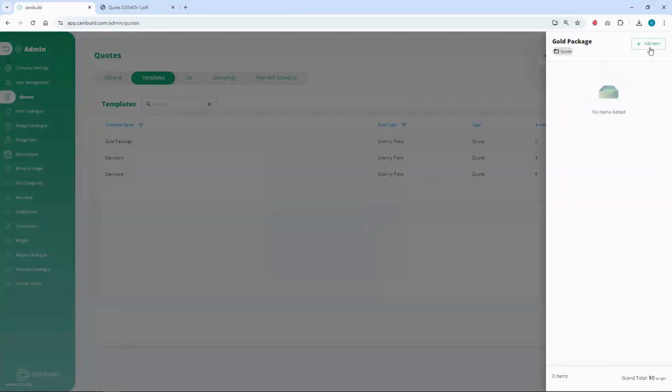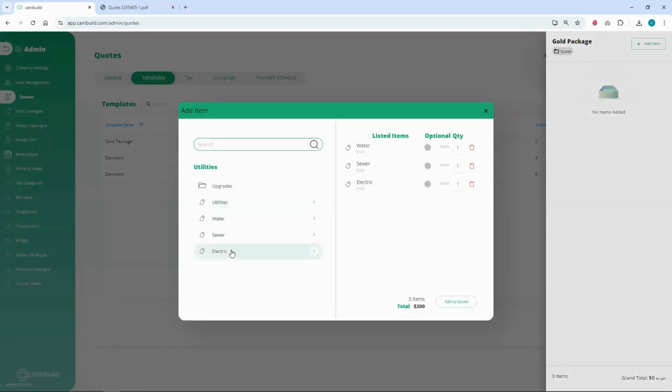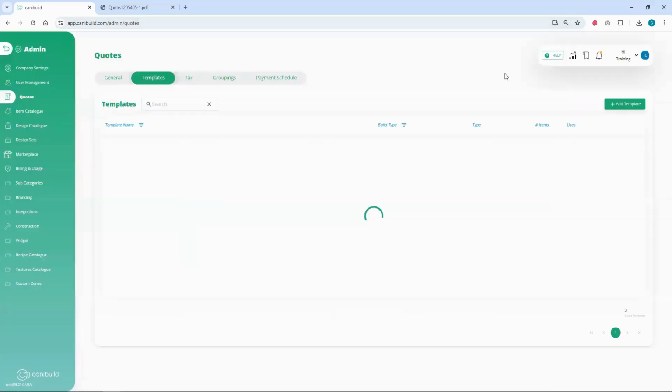All right. Over here, you hit add item, and let's say the utilities, every job is going to have 1, 2, and 3 on it. So I'm going to add those to quote. They're there, they're all ready to go now. That is all you need to do to create an inclusions list or a standard inclusions template for your quote.